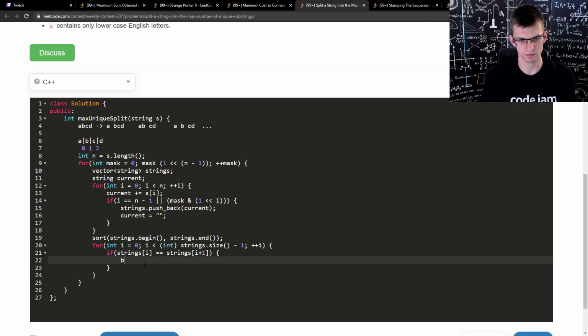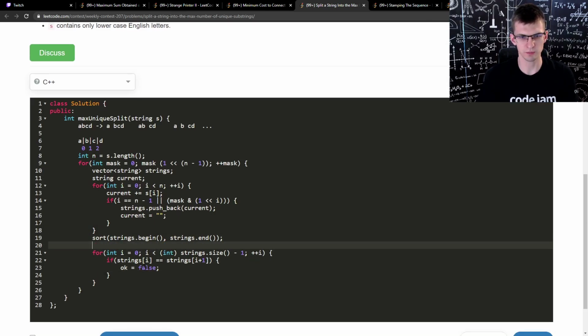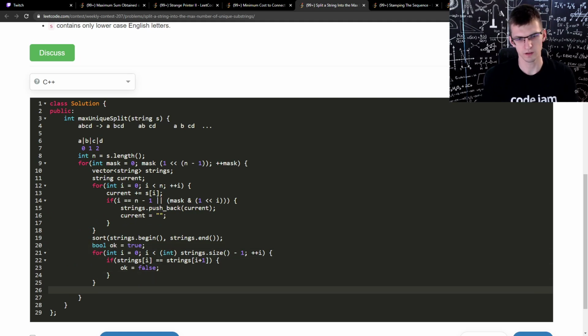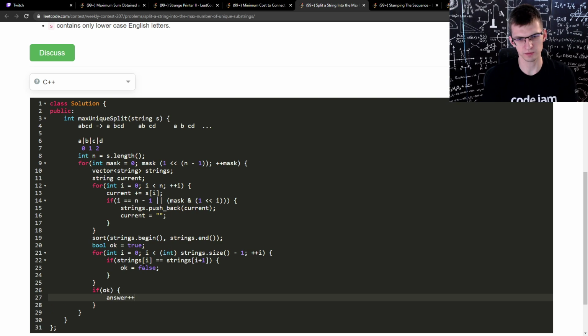If this, then OK is false. This is a Boolean flag. If OK, answer plus plus.